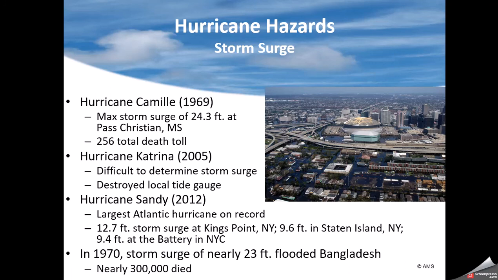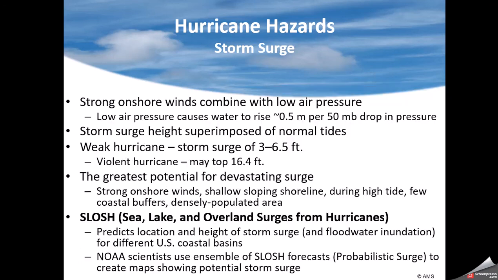Here are some classic storm surges. Camille, 24-foot storm surge. Hurricane Katrina had storm surge that flooded New Orleans. Sandy, and you're going to see this, at 12.7 feet, had an extremely large area of very strong winds that blew directly into that area. And that pushed the water up, and it occurred at a high tide, another point that really caused devastation up there.